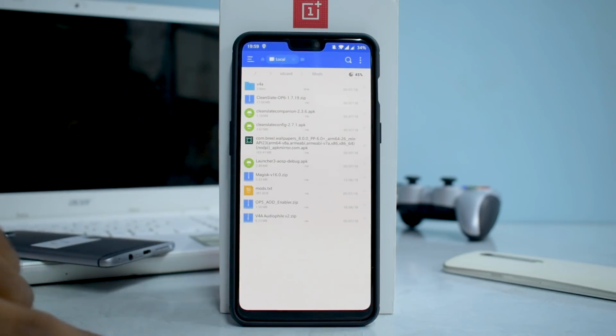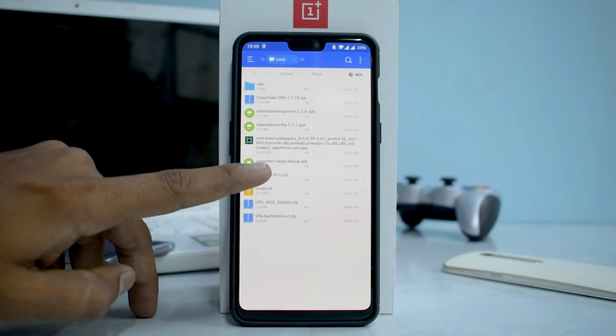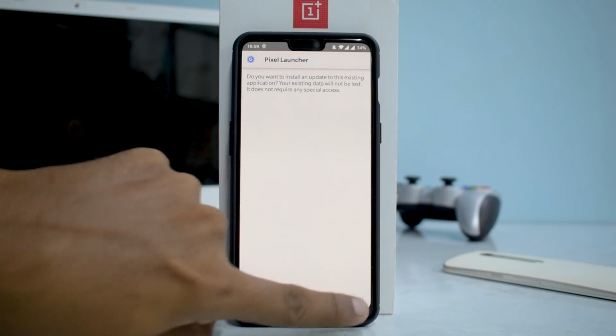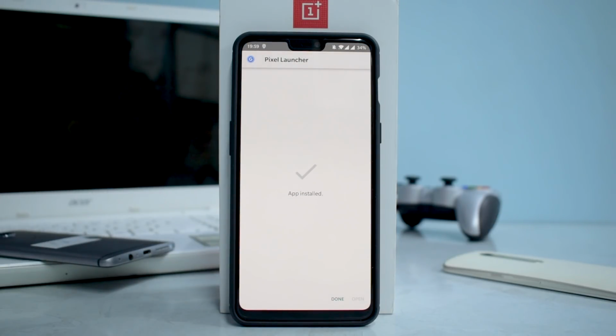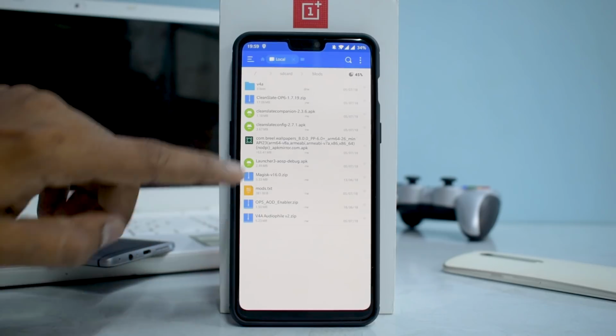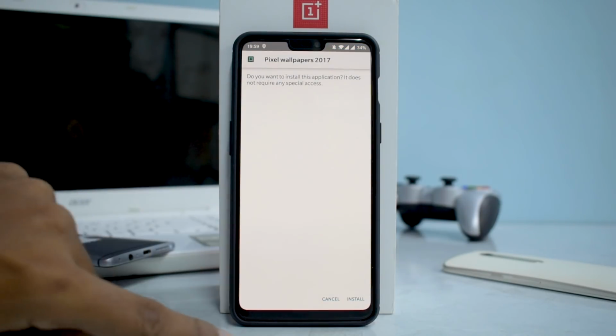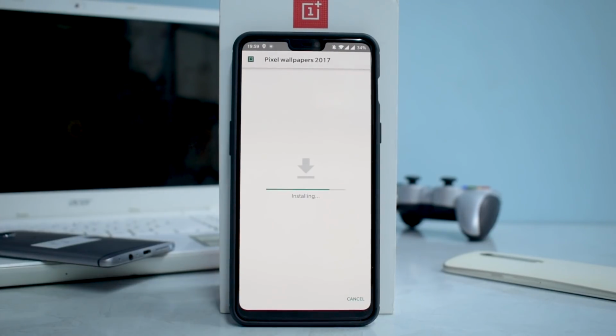There we go. Next up, let's install the Pixel 2 launcher. And last but not the least, the wallpaper from Pixel 2, which is something I really like. Let's go ahead and install that as well.